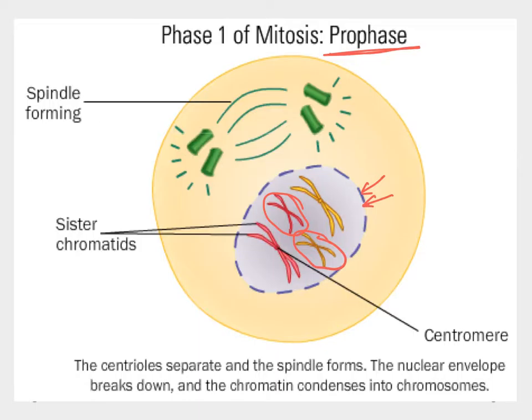When the cell's in interphase, that DNA material is going to be all spread out and wispy and kind of a tangled knot. But when it's time to move and it's time to split the cell, it'll bunch up together, and that makes it a little easier to keep track of where everything is. You'll also notice up here we have our centrioles, and our centrioles play a part in the division of the cell. They're going to start forming what we call this spindle in between them, these spindle fibers. That's what will actually pull the chromosomes to the opposite sides of the cell or to their poles. And that takes us through prophase.